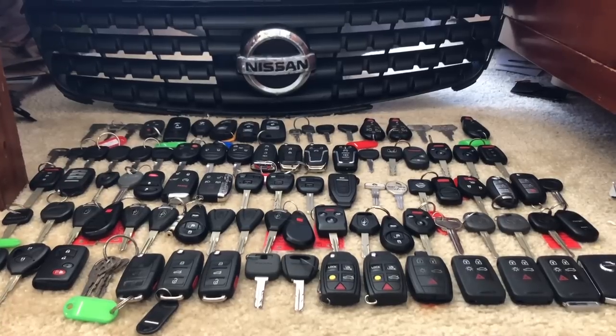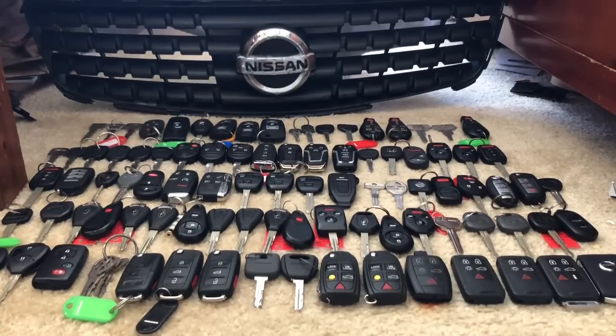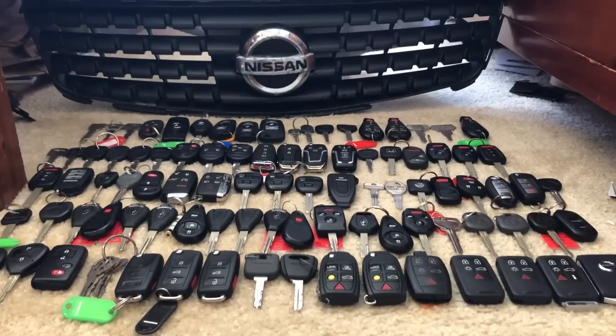Over here with Ford, we have a '97 F-150 — actually that's a '95 F-150 — and then a '97 F-150, then a 2001 F-150, then a 2004 Explorer, then a 2005 Expedition, then a 2006 Explorer, then a 2011 Ford Escape, then a 2013 Ford Taurus, and then another Ford Taurus.